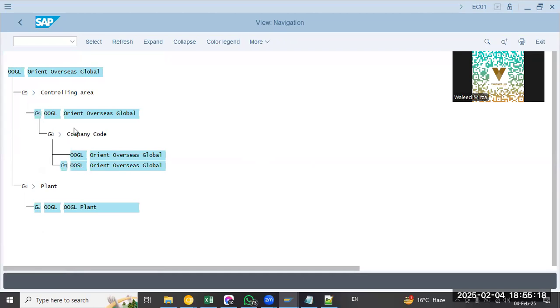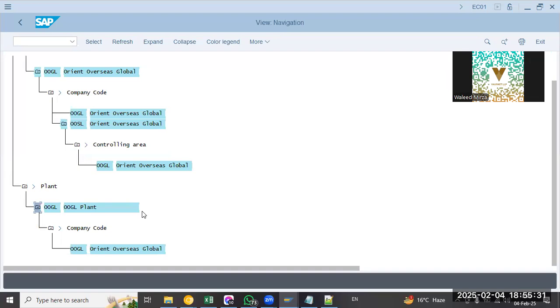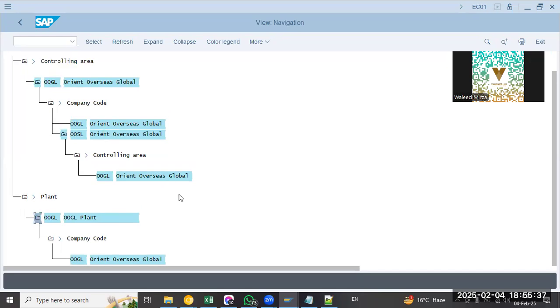And under controlling area we have WGL and WSL, and the plant is not copied, so we'll have to make a plant and other aspects also. So this is how the structure is basically constructed.